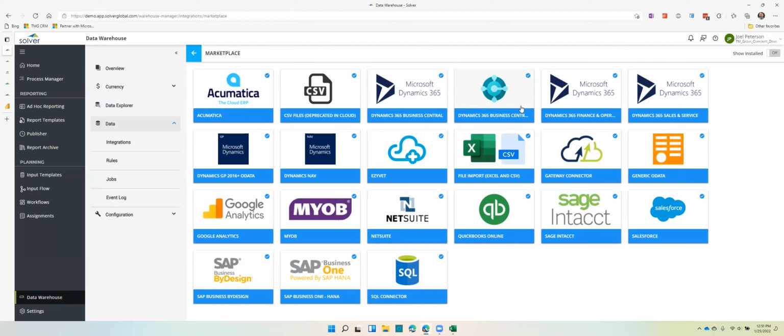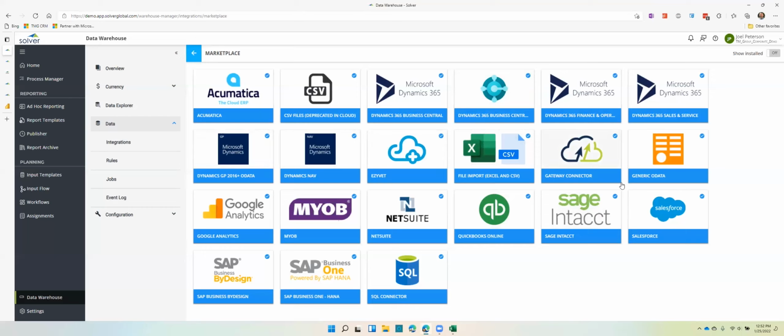We just need your beginning balances from GP, because we have the ability to bring your GP data directly into the Solver data warehouse. So there's no sense going through that cleaning process and loading all that history into BC. And again, I'm talking general ledger. We can load it directly into the data warehouse, so you'll have all of your GP data for historical reporting purposes.